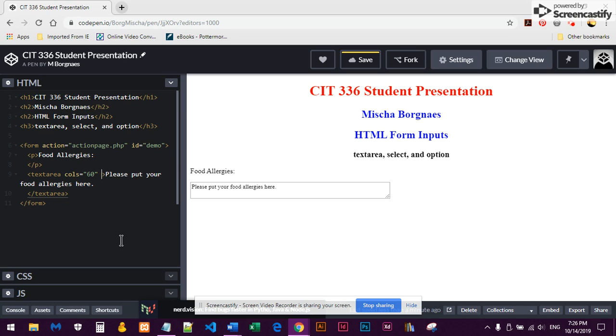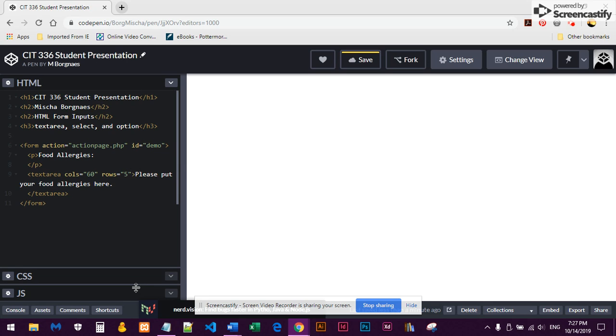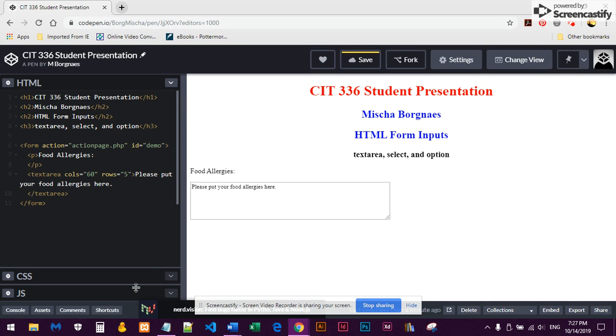And then I'm also going to make it taller to make people feel like there's room to put their food allergies. So I'm going to add more rows. Say 10 rows. And now the box is bigger, but maybe that's too big, so maybe we want to make it 5 rows. And there's our 5-row box.